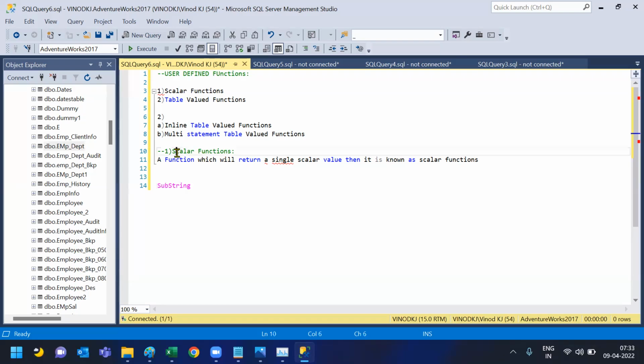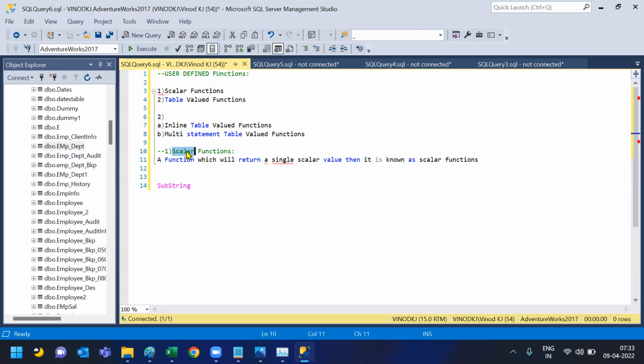Now in the scalar functions, it will also return a single scalar value, but we will define our own logic in it. Here Microsoft has given these system defined string functions, and they have defined some logic inside them, correct?